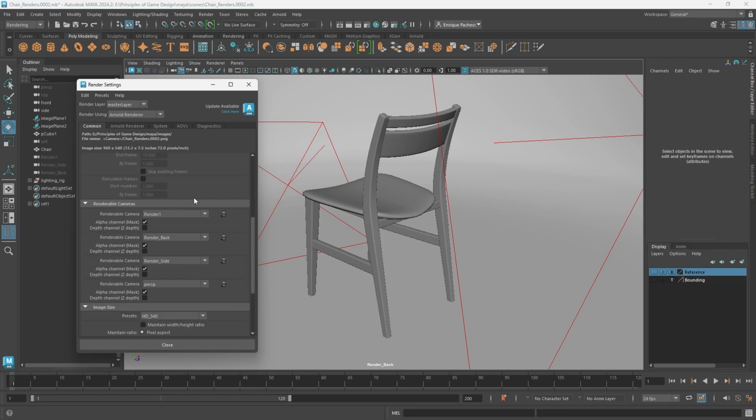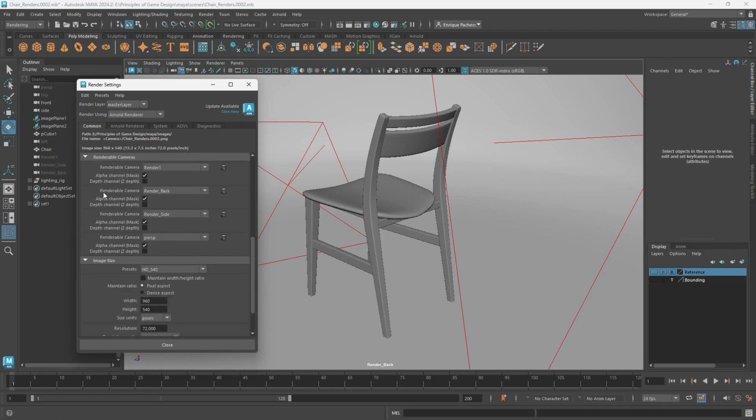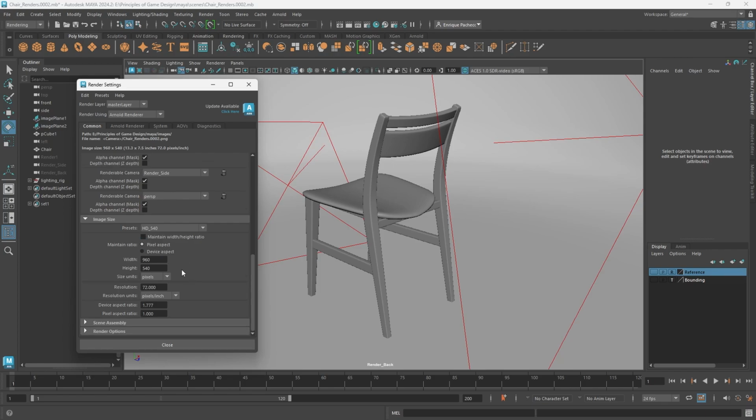Then if we scroll down, we can see all of our cameras which we made. They are set up to render, and if we scroll down a bit more, we can see the default resolution. I'm going to go ahead and change this to 1920 by 1080 because that is a good standard for our images.